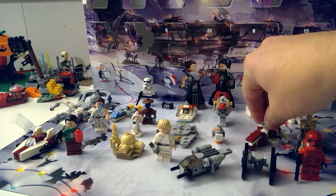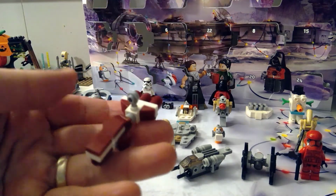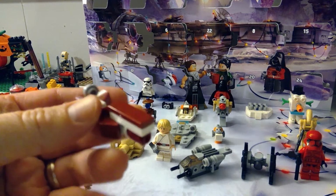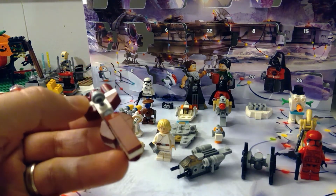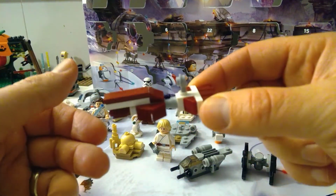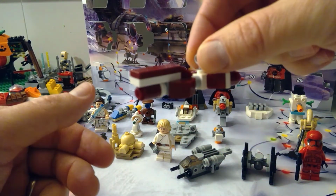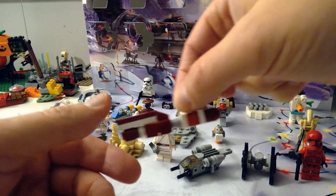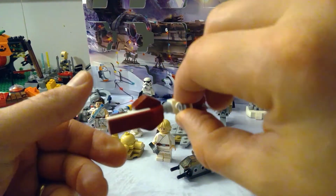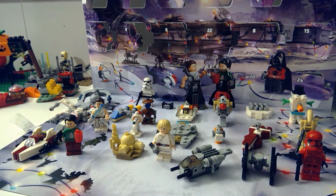Then next, so this would be day 13. It's a nice looking ship. I don't even really know what it is, other than it's like just a Republic cruiser, maybe. It's not the Tantive. I don't know, maybe they were trying to go for kind of a Tantive look, but that's not it. So, cool parts. I really like some of the parts. Getting those cheese slopes and these types of colors are always fantastic. But all in all, I don't know, kind of an okay build.